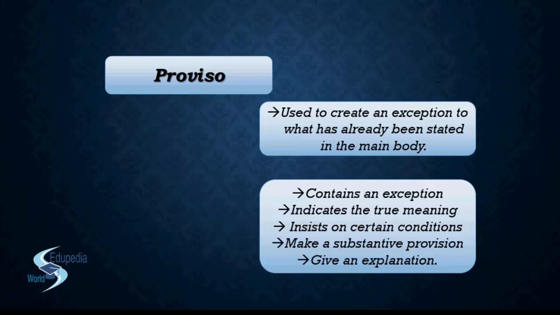They could also do it with an illustration, but taking an illustration is taking an example, that if this is the case, then you apply it in this way, right? But if they do not intend to give an example with a particular situation, but they want to generalize a concept and explain it in detail, they use a proviso, right? Because using an illustration may not serve the purpose, because illustrations are generally used when there are some specific situations to deal with. You can take an example of that situation, right? But if there is something very general on a large scale, then you use a proviso for that.